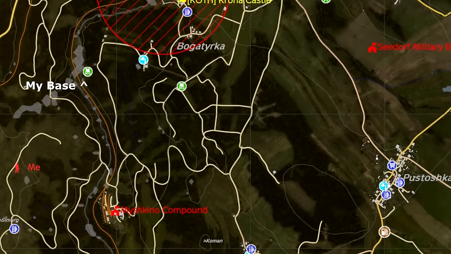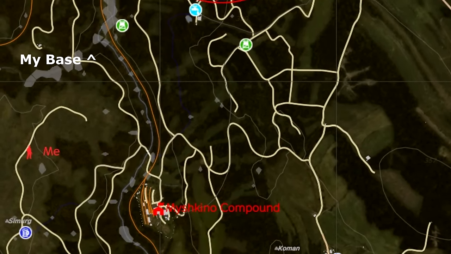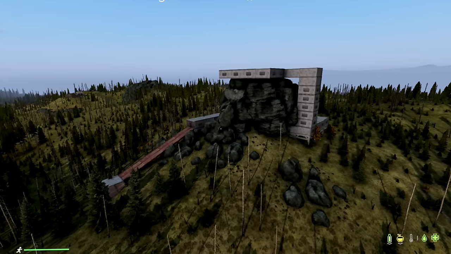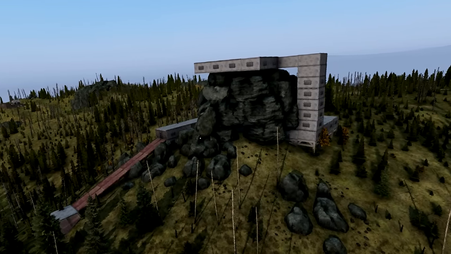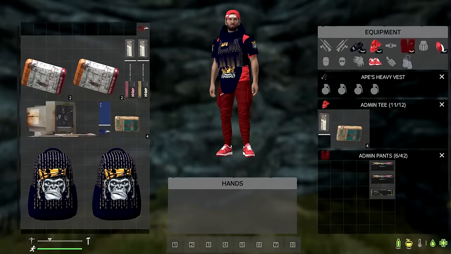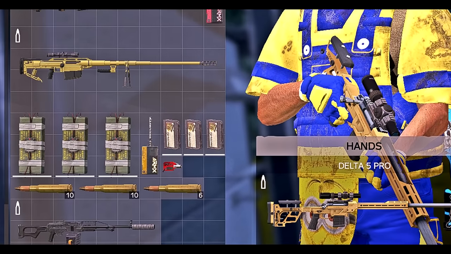This event took place about a kilometer or even 500 meters close to my base in a new custom base location. And the base that was created for the end of wipe event looked to be very, very hard to raid, and therefore it scared me. But then again, the loot that would be in this event would be so worth it if I managed to win it. There was only one big issue.